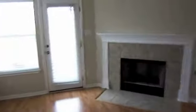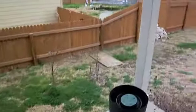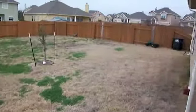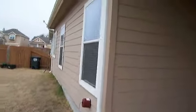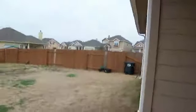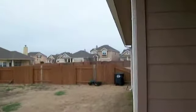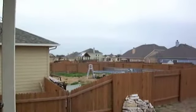Coming into the living room, let's look at the backyard while we're here. You have a nice covered patio with an outdoor ceiling fan. Looks like they have some trees planted there — really a good-sized yard. This is a good-sized yard you don't typically find in Georgetown Village. You'll see the hardy plank here on the side, and it does have gutters on the back and front. It's a very large backyard with plenty of room.